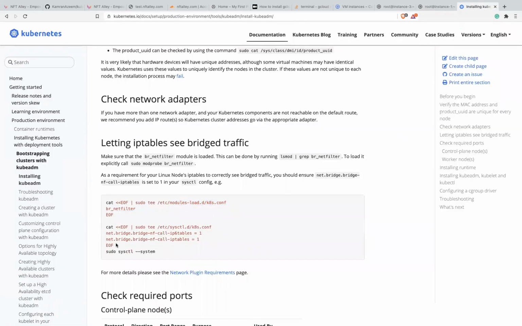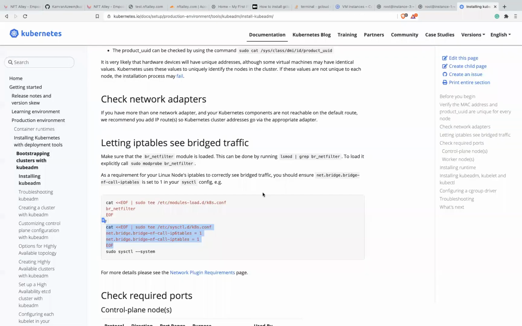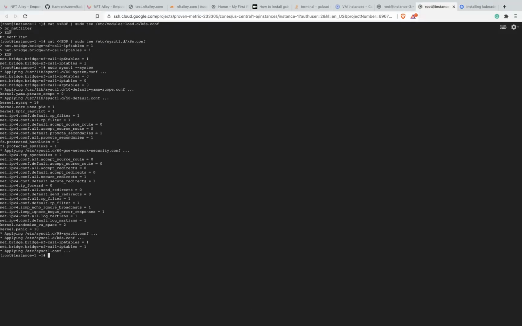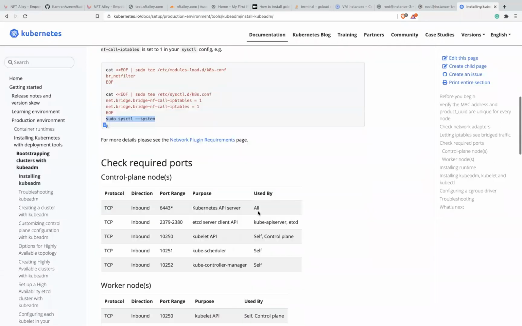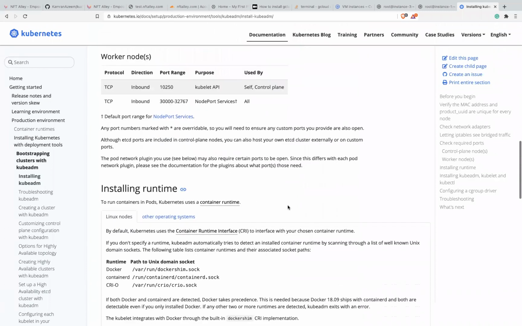I am doing this on the first node, following the same instructions on this machine. And sudo sysctl for the bridge settings. So this is done on my master node.